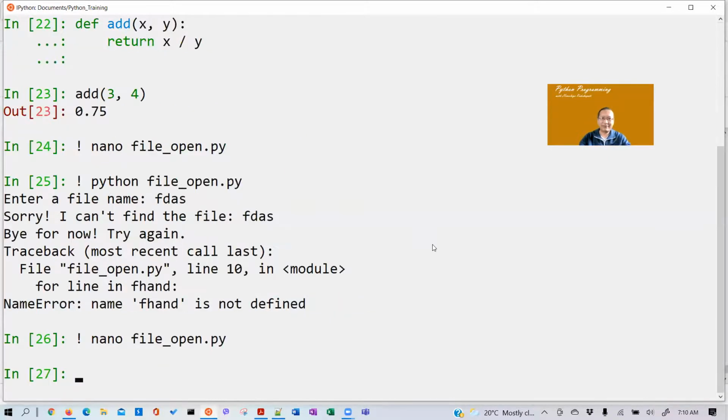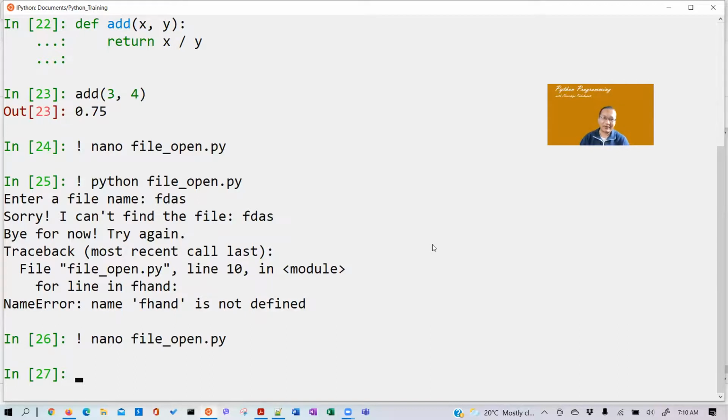When you have try, accept and finally, finally runs. Sometimes you don't want to leave the stream open, and so the cleaning up work goes in finally.